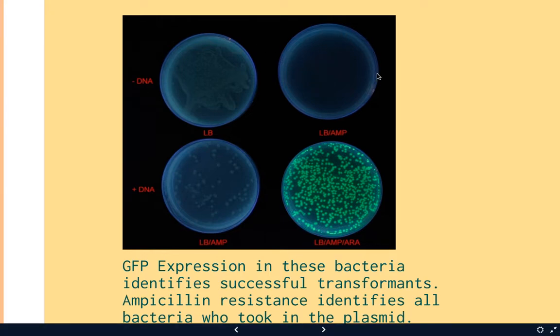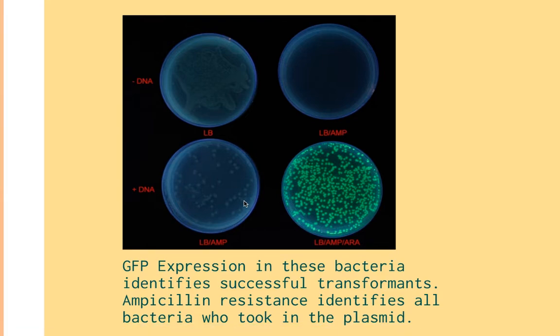Okay, then we've got over here the Petri dish with absolutely nothing in it. And why? Because it's got Lauria broth, but it's got ampicillin in it. So the antibiotic has killed all the bacteria. So we see nothing. It didn't grow. Okay, down on the bottom, when we add that vector, that plasmid, with the DNA of interest in it, we can see these white colonies. Okay, so this tells us in this one on the bottom left that when you've got the white colonies appearing here, they are resistant to the ampicillin, so they were able to survive. So that recombinant reporter gene is actually working.